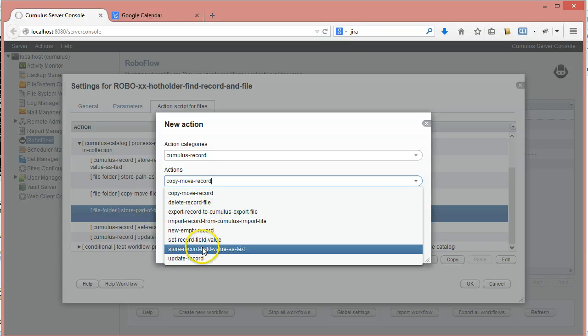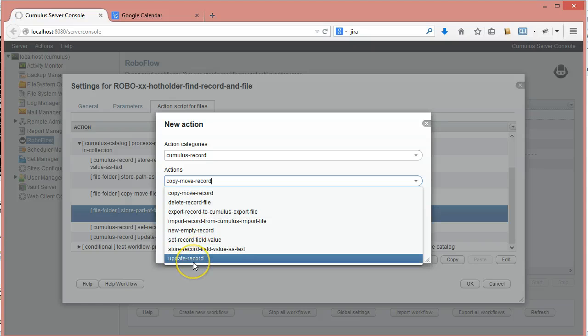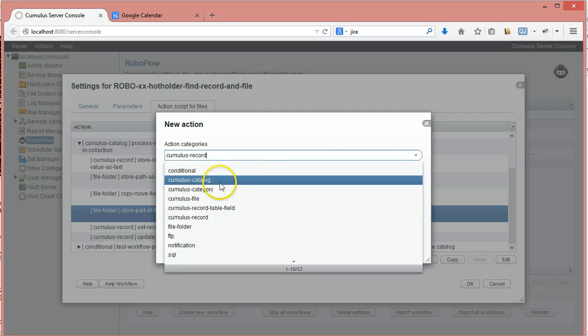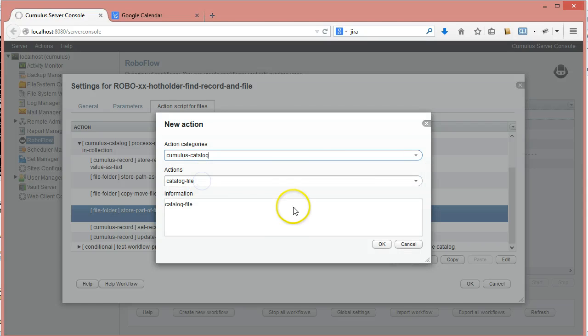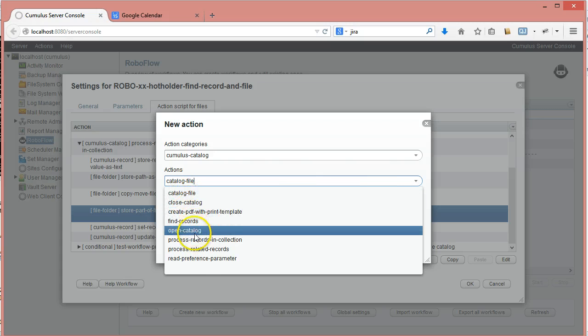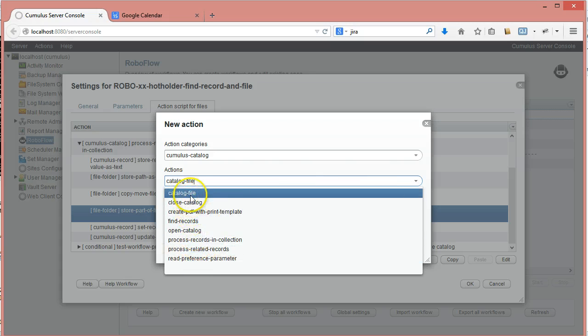There is no functionality, as you can see, to duplicate a record. We can check in the catalog as well if it might be here, duplicate record, but I don't think it exists. You can see it does not exist.